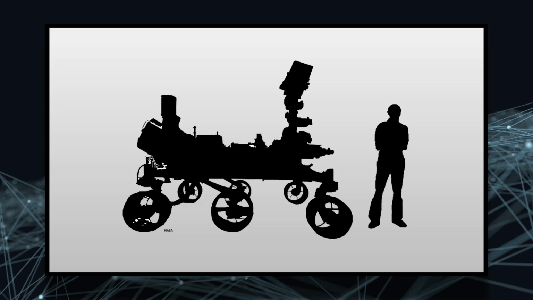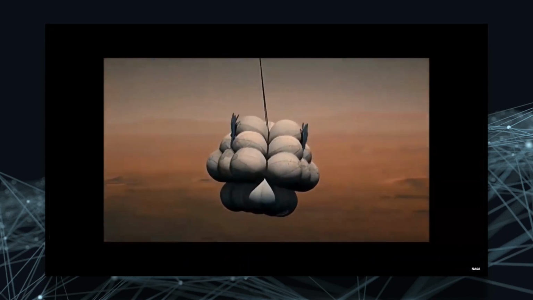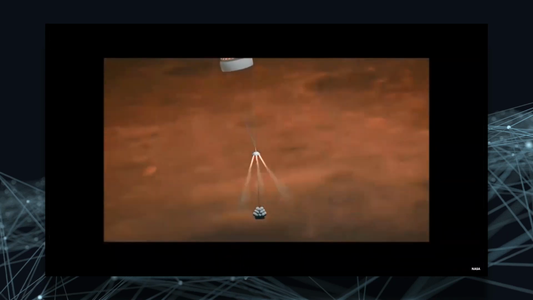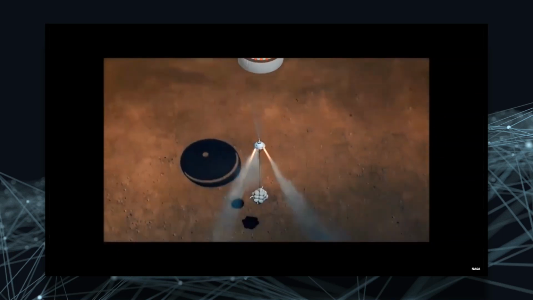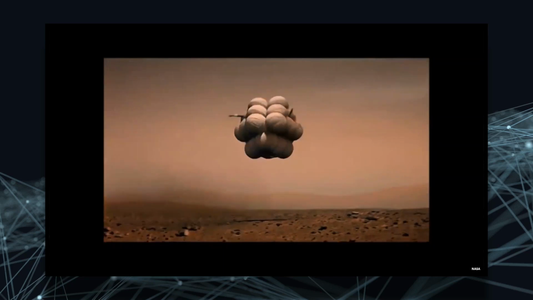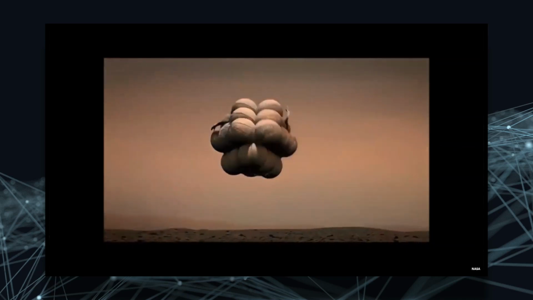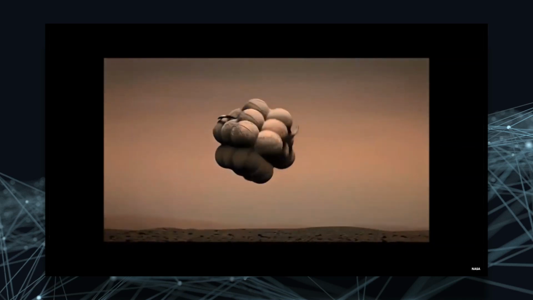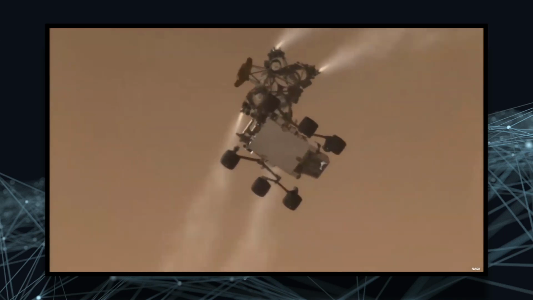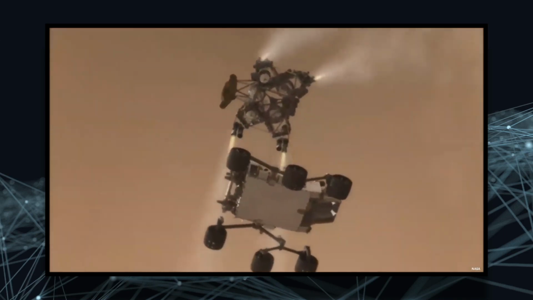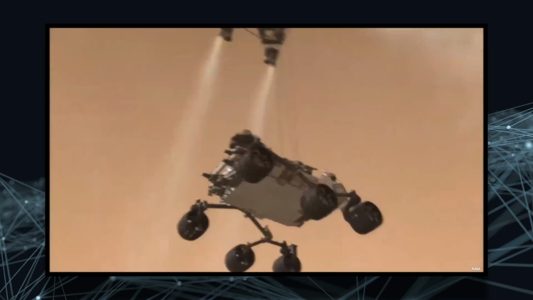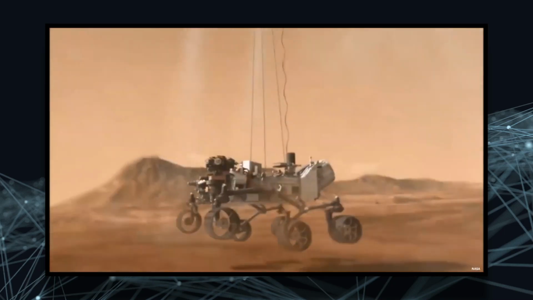Now, Curiosity and Perseverance are pretty good-sized rovers. They're about the same size as a VW Bug. Their size and their weight are the reasons that we didn't just surround the rovers with large airbags and bounce them down to the surface like we did with our previous smaller rovers. This is obviously a computer animation, not actual video from Mars. So instead, Curiosity and Perseverance were both gently lowered down to the surface of Mars by a tether from a flying sky crane system.